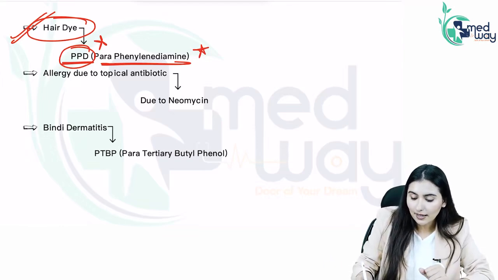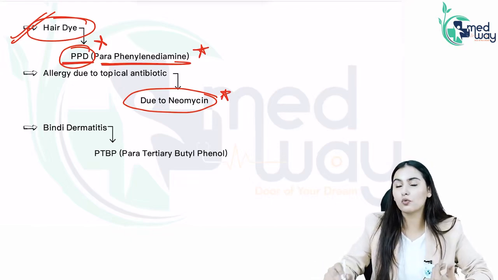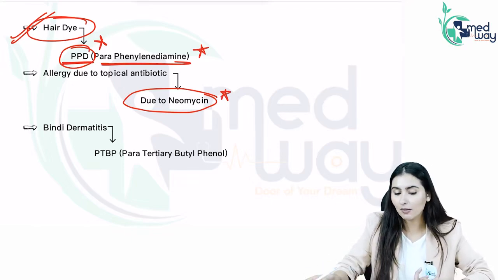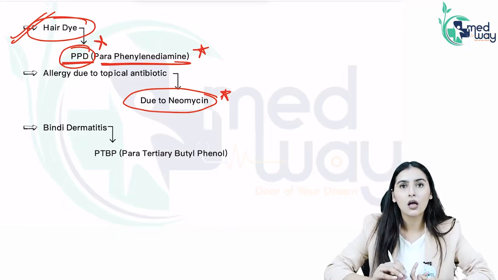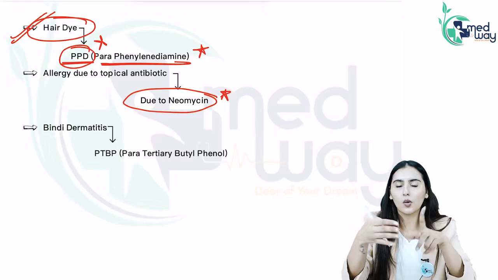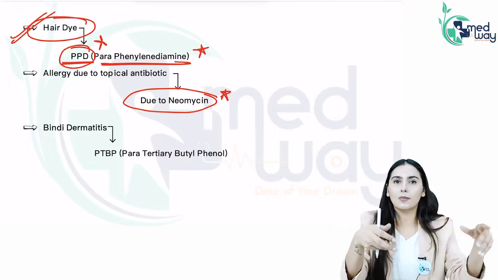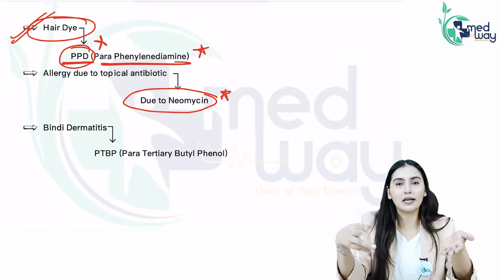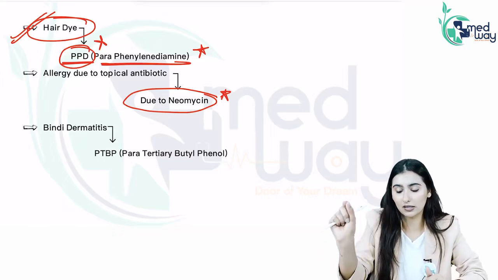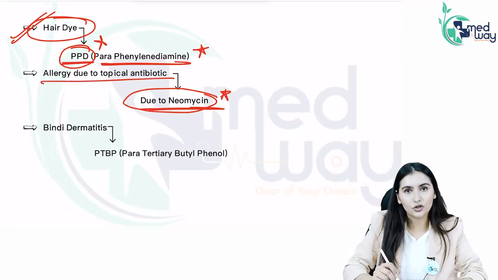Now, sometimes neomycin can also cause a lot of problem. We have patients who have skin cuts here and there and they just apply any antibiotic in the house and then it just flares up and they come to the OPD and they're like, I had a small cut here, now I don't know what has happened. When you ask them, they will give you a history of applying a random antibiotic. When you ask for the antibiotic's name, you will find that it has neomycin in it, because neomycin can cause that contact dermatitis, allergic contact dermatitis.